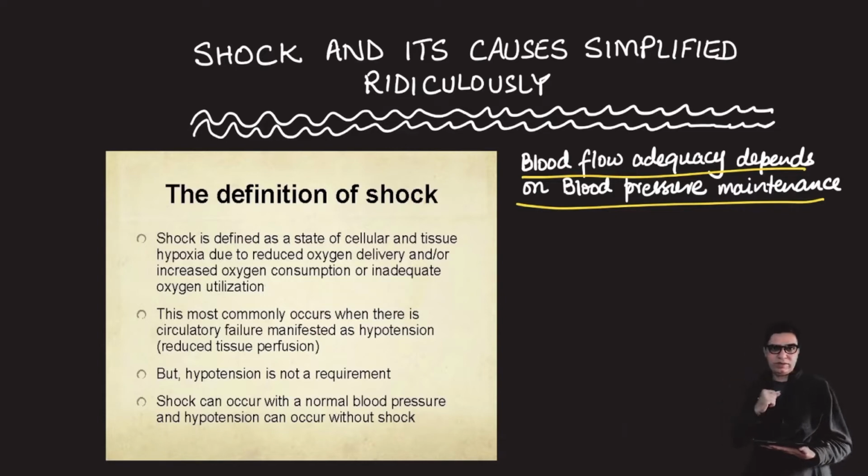or they are not able to metabolize oxygen. That's another subset of different problems in which the tissues are getting enough oxygen, but the cells are poisoned to the extent that they are not able to metabolize that oxygen as a fuel and do their metabolic functions. But by and large, in around 95 to 98% of the cases, it's basically hypoxia in the sense that the cells are not getting enough oxygen. And why are they not getting enough oxygen? The reason is that not enough blood is flowing towards the cells, not enough blood is flowing towards the organs.